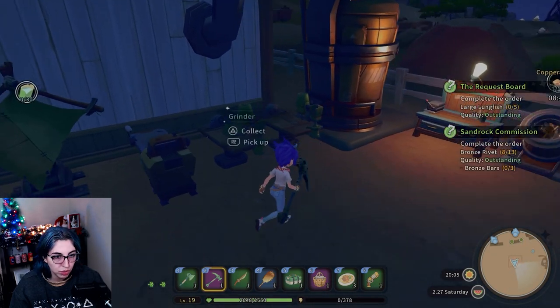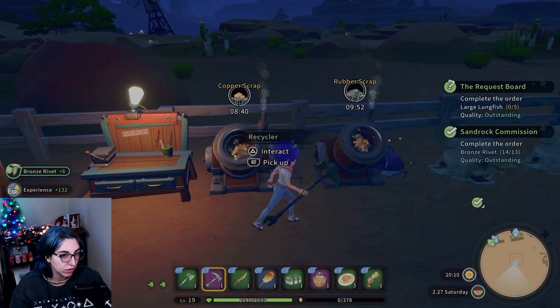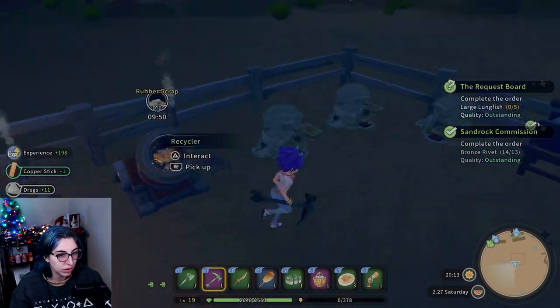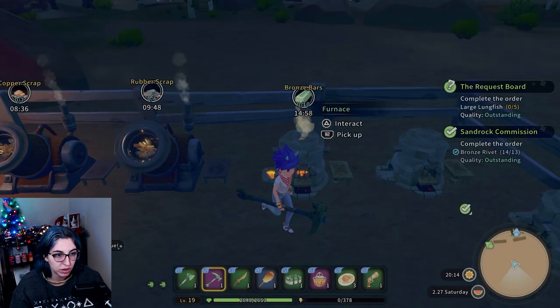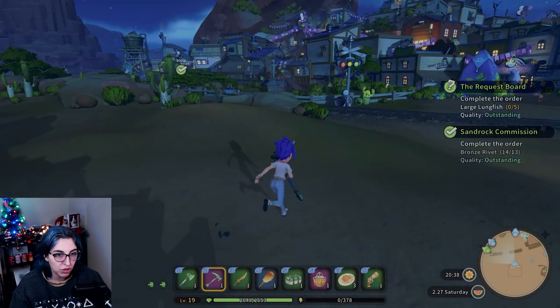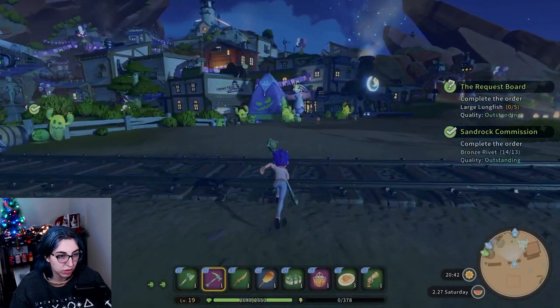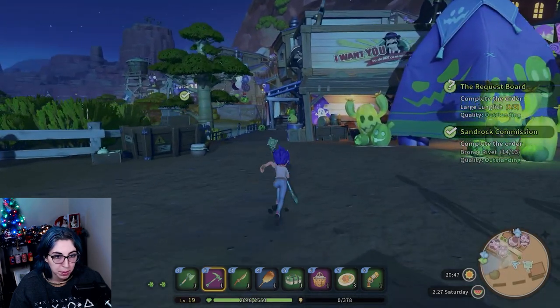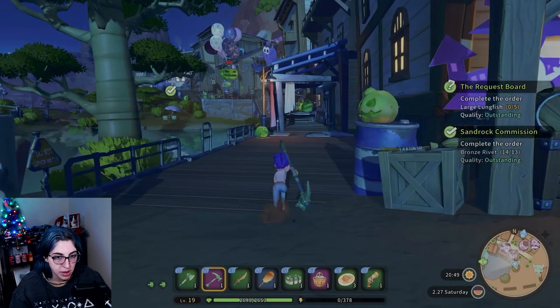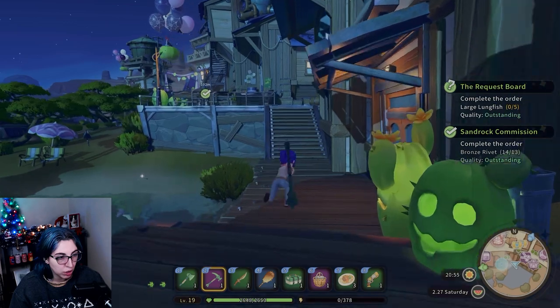No dew. Pick up. Collect. And collect. Make some more bronze. Do you think she's still in a... Maybe we can still deliver this. And we made the next for one. Why did we make the next? Oh, what happened?